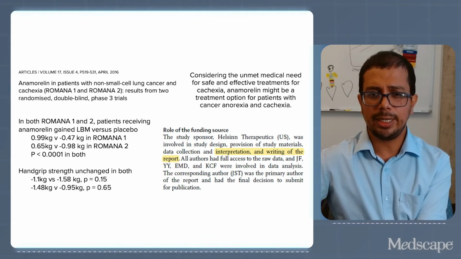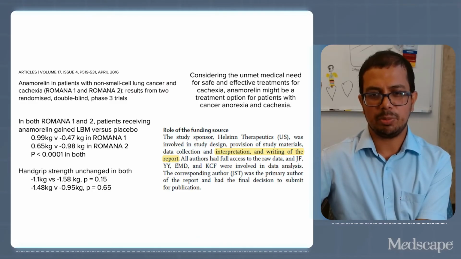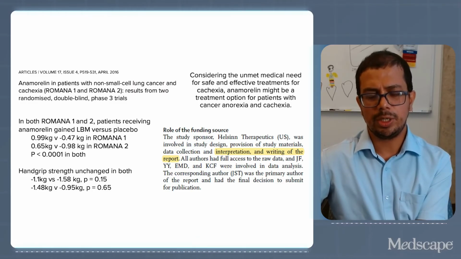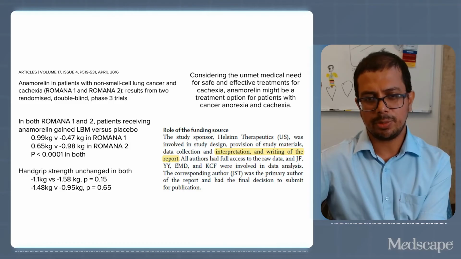But what is clinically meaningful for the patient? Does having 1 kilogram of extra muscle mass mean that much more for the patients? No, it is the muscle function that is important. So they looked into muscle function as well. And if you look at the data for muscle function in terms of hand grip strength, there is no difference. So what these results mean is that if you get the drug versus not getting the drug, you will have 1 kilogram of extra skeletal muscle, but your ability to open the door or button up your shirt will not change.